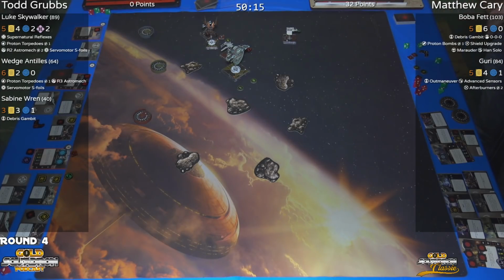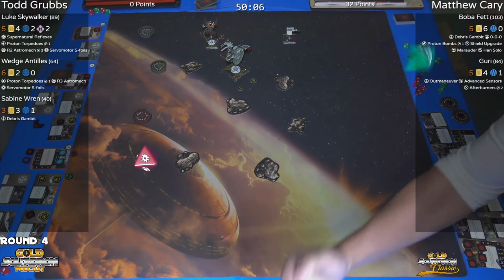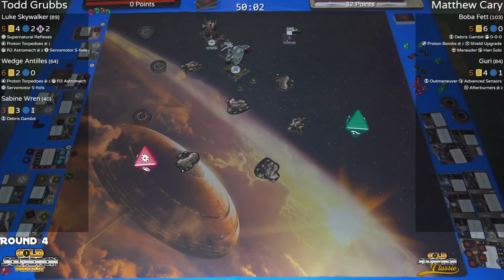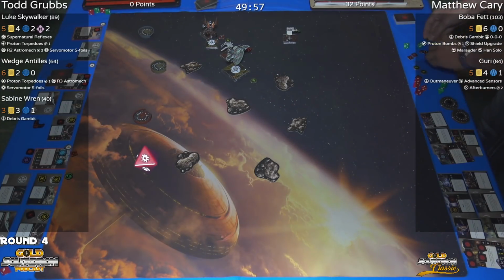Trigger there is able to get that calculate token. Attacks, that was 3 dice, just 1 crit into Boba. Reroll. That crit's gonna stick. No, it's not. He's going to be spending that evade. The evade. Good move.